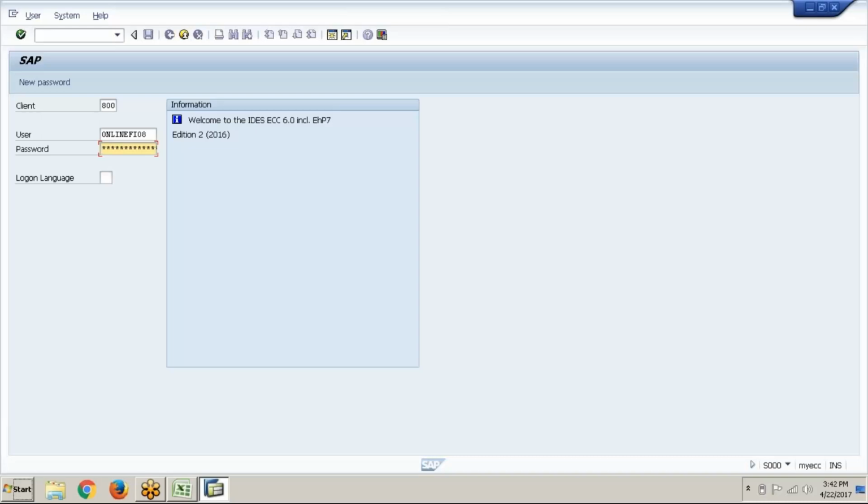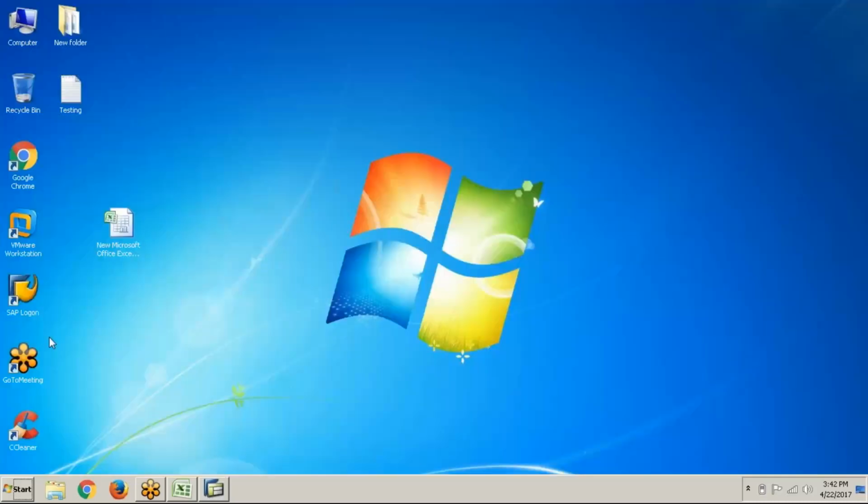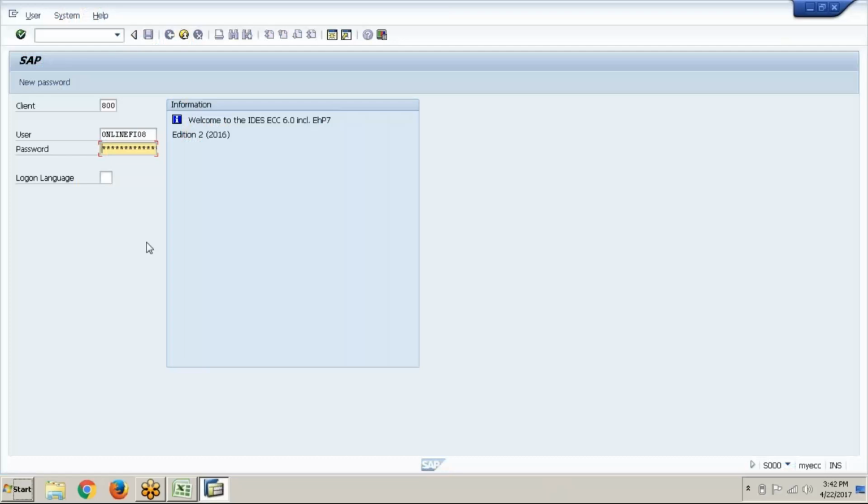Yeah, there are various ways of connecting. You can get it connected through a web browser, or you can have this SAP log-on screen downloaded on your computer, but I'm not sure where you can get it from. So the technical people, the SAP team over there, maybe they can help you out with that.